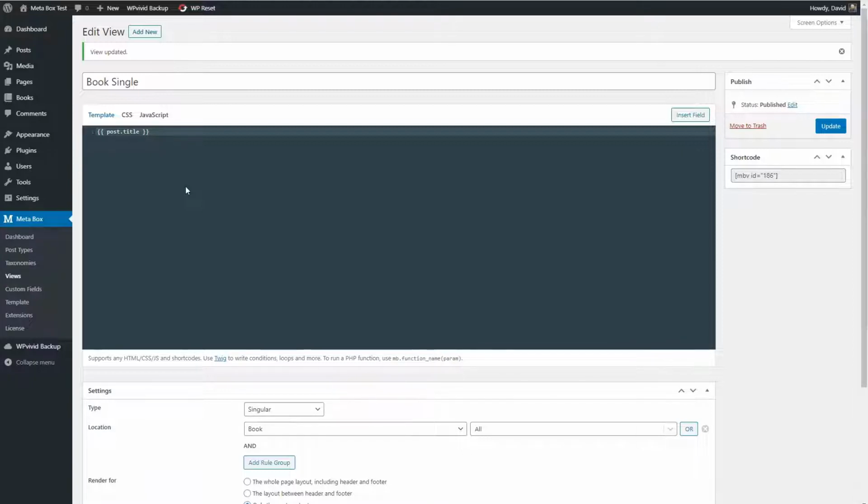A lot of places I stopped, I looked at the documentation, I Googled for WordPress functions and whatnot, looked up stuff about CSS Grid. So I'm just putting it out there so you don't think that I know everything and I just snapped my fingers and this all came together. Anyway, what I want to do is I want to put the featured image on the left and the content on the right, have a 2-column layout for the book single.